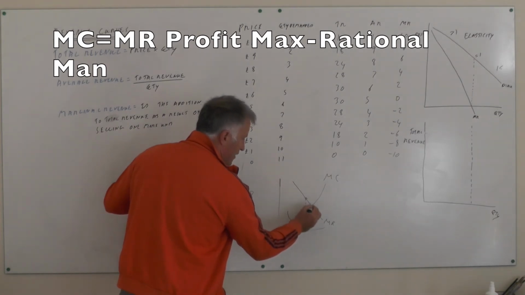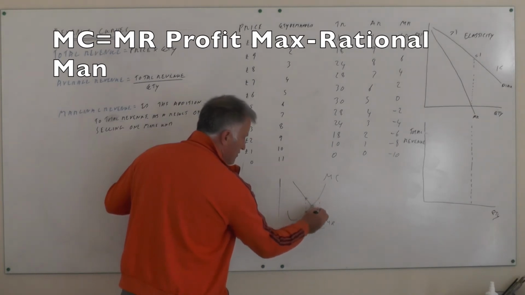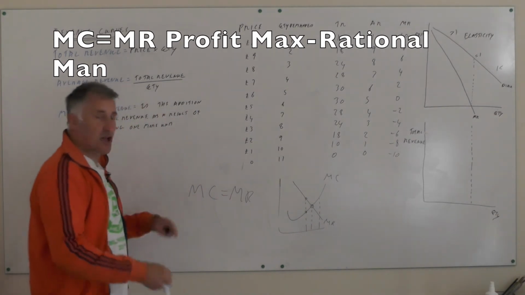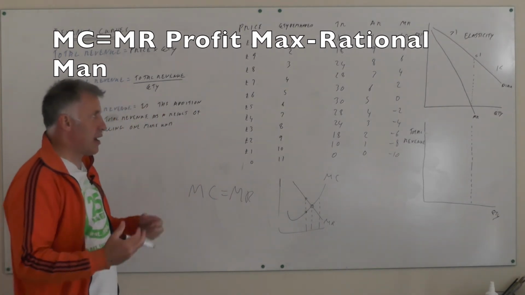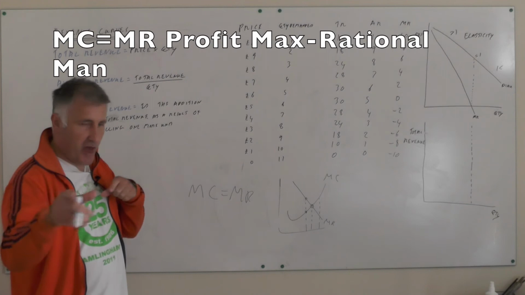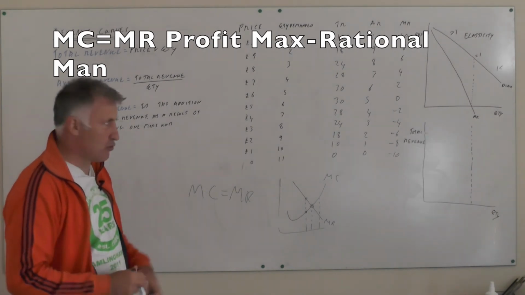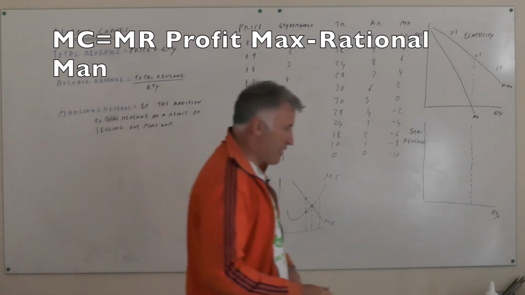So we'd be better off by increasing the output to there and here. To the right of this point here, the marginal cost is greater than the marginal revenue, so we would be better off decreasing output here. I just want to show you that because when we start to put all these lines together, you know where they all come from. Right, how does that then work?